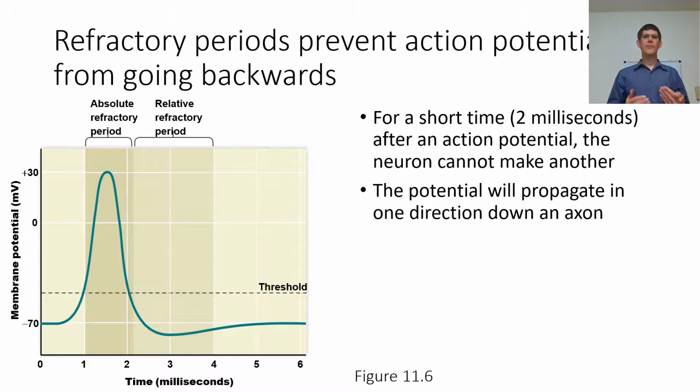And there's something called the refractory period. Remember how I said those voltage-gated potassium channels and voltage-gated sodium channels are shut and cannot be reopened for a little while? That means that you can't make another action potential right after making an action potential. This also means that the propagation can't go down and then start going backwards. And that allows it to be unidirectional down the axon to the end of the axon.